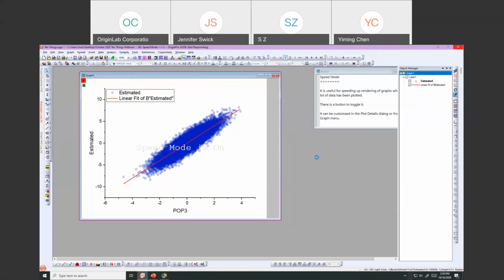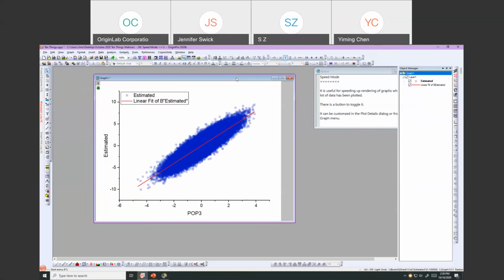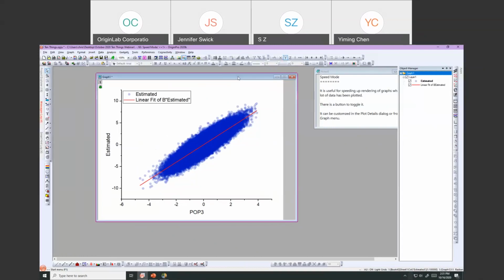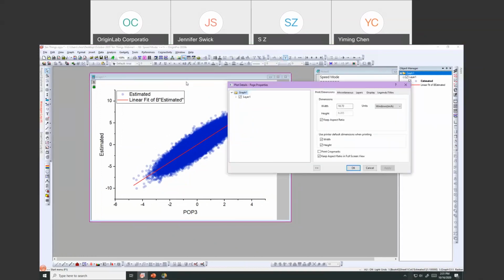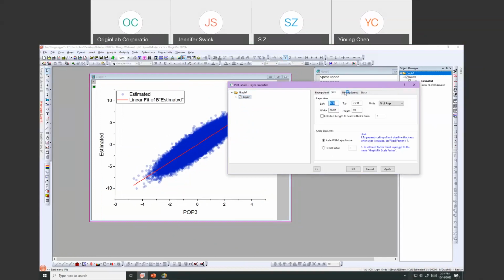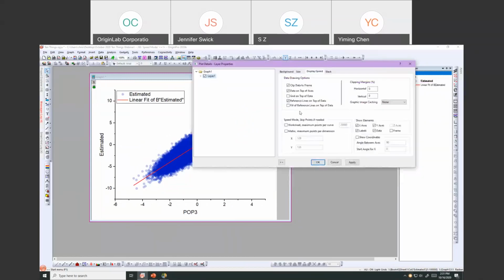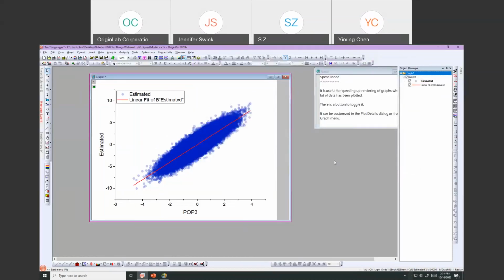By the way, while it's drawing, I want to mention a couple things. You can adjust the properties of how speed mode behaves from the plot details dialog. Also, unless you say otherwise, speed mode does not affect your export. You will always export with the original amount of data in the plot. You will not get a reduced plot when exporting just because speed mode is on, unless you want that. So that's speed mode off. It's okay now, but if we did something to redraw it, it would take several seconds. And I mentioned we could adjust speed mode settings if you really want to do that. You open the plot details dialog, and at the layer level, I think it's under the display speed tab, and we can change our settings for speed mode if we want to. So that's sort of how speed mode works. It's designed just to make your life easier when you're plotting a lot of data.